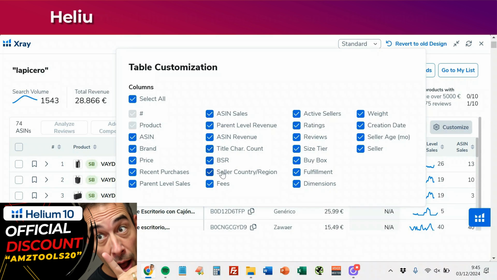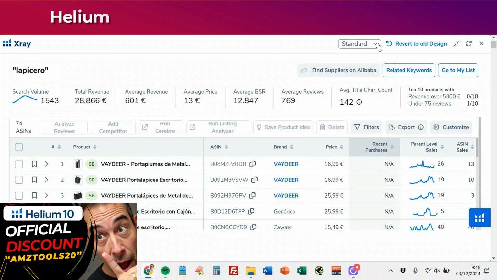Characters in the title, bestseller rank, what country the seller is from, Amazon fees so we can calculate the profit, how many active sellers are in the buy box, what the ratings are, number of reviews, package size for shipping, who has the buy box, what type of shipping is being used, FBA, FBM, or if they are part of Amazon vendor, it will show up here as Amazon, product dimensions, weight, when it was created, how many years the seller with the buy box has been selling, and what the seller's name is. I already have more data, guys. I don't know what you want.